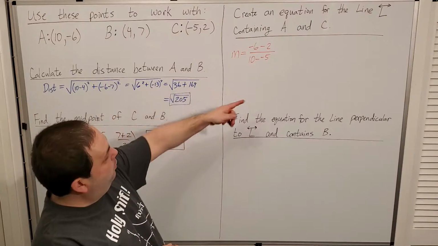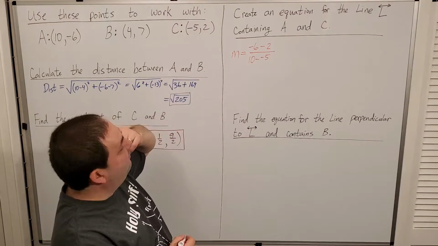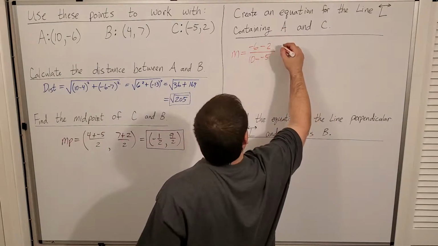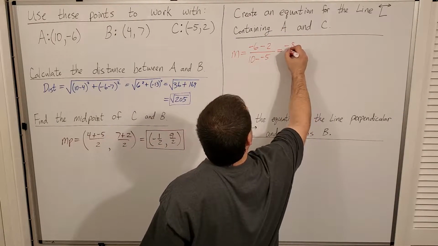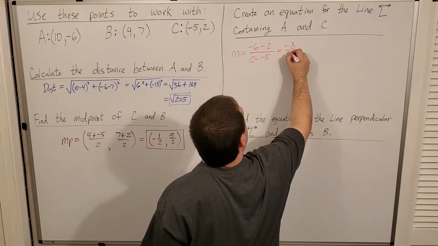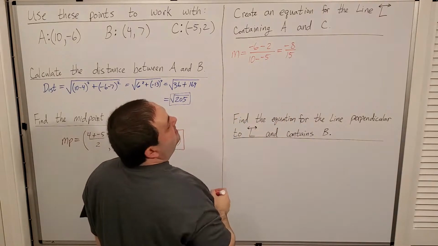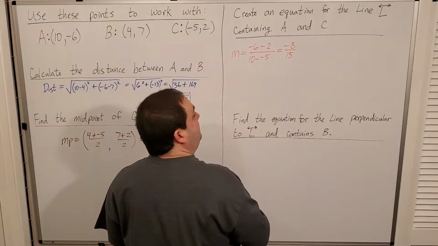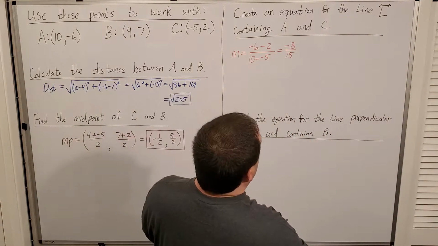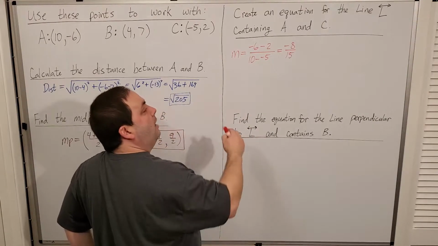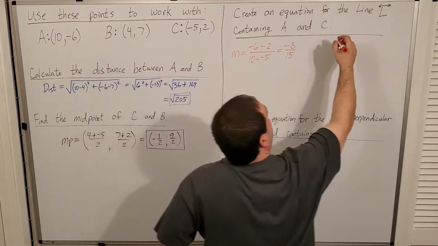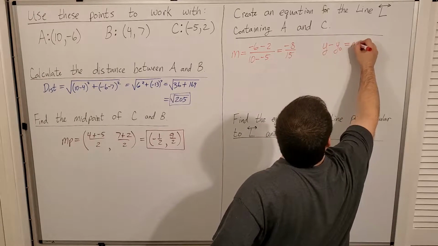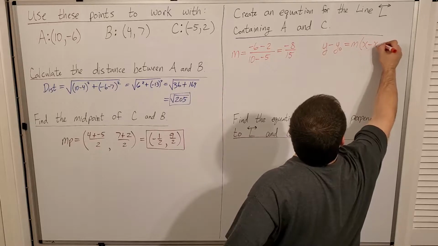If you did it the other way where you put the 2 first and the negative 5 first, that's fine. We'll get the same answer. Okay, so I have negative 8 over 15, and that does not reduce. So I've got negative 8/15 as my slope. Now to create the equation of this line, I'm going to use point slope formula. Right, y minus y naught equals m, x minus x naught.